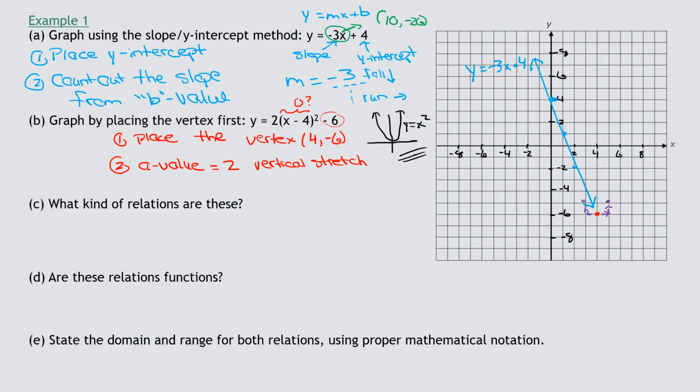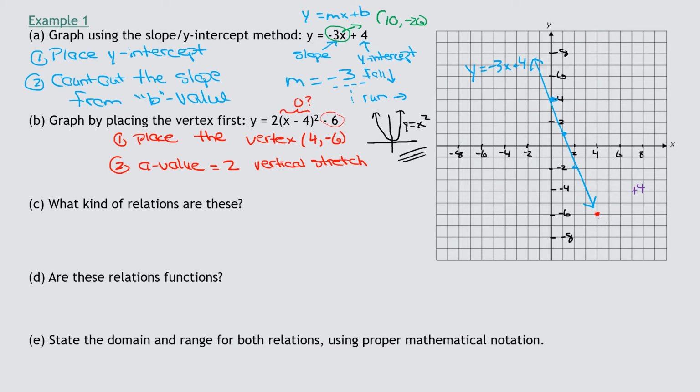So if I was just graphing x squared, with the vertex but no a value, I would be doing this. And then from my vertex, the next thing I would go over 2 units to the right, and then I would go up 4 units here. Oops. Up 4. 1, 2, 3, 4. I would have a dot right there, and the same thing on the other side. And so my parabola would be looking like this. Oh, I'm going to erase that. So that would be if I just had the basic parabola, which I don't. I have an a value of 2, so I can't graph it like that.